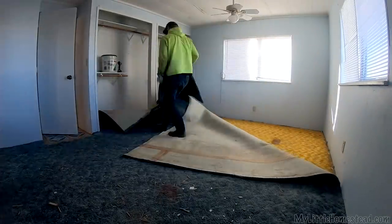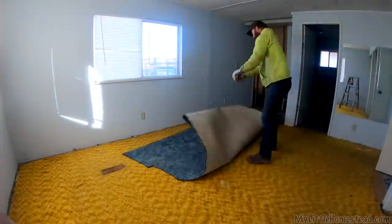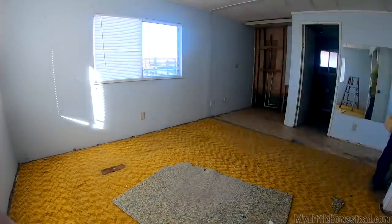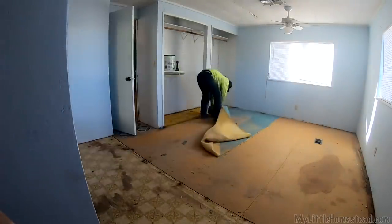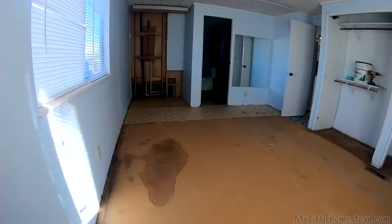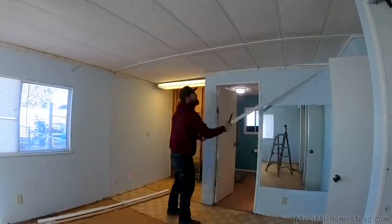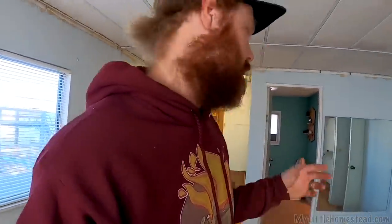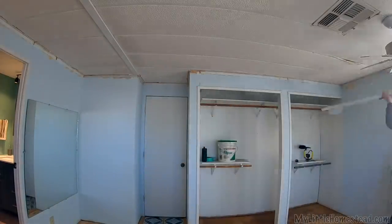Ever since we bought the house we have been looking forward to moving into this room, and it's been on the back burner because we wanted to get the living area done, Azalea's room done, and everything else first. Felt like we would never get around to doing this room. So it's really nice now that we can start getting some stuff done in it and finishing up one of the final rooms in the house. We're pulling this trim off the top layer so it looks a little cleaner and makes the ceiling feel a little higher. This room's going to be a lot quicker and easier than the bathroom because you don't have all the plumbing and tile and sinks.